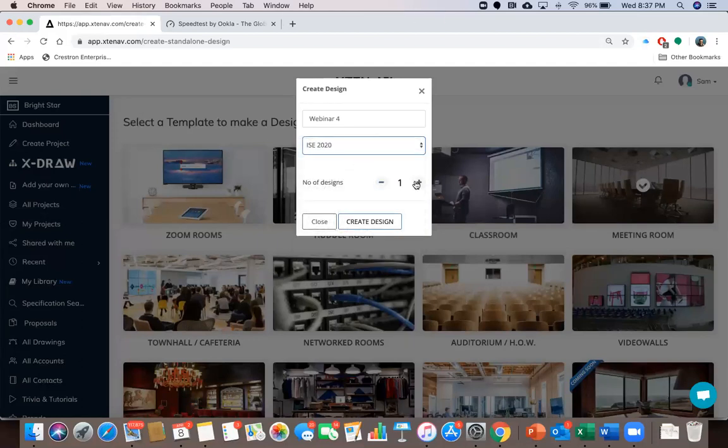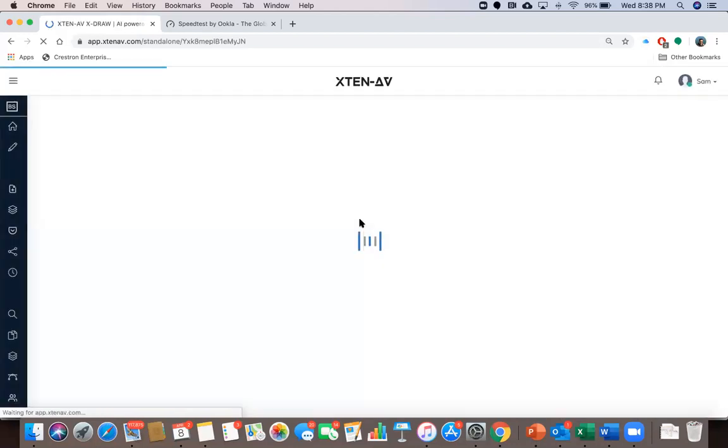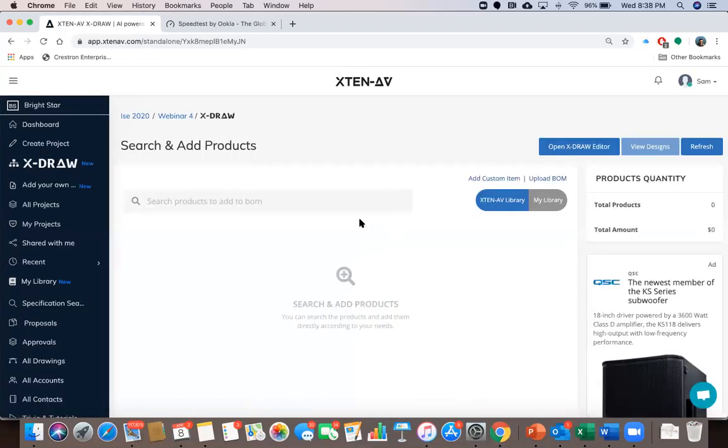The number of designs is the number of similar-type rooms you have for the room you're designing. So let's press Create Design. This brings you to the Extra page.